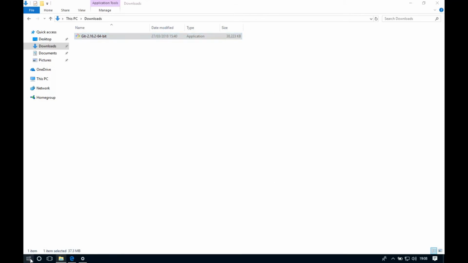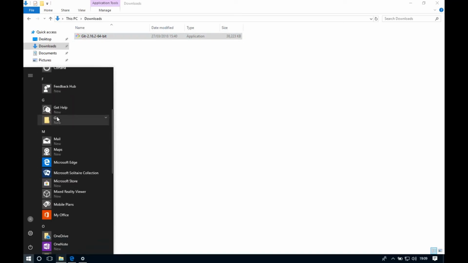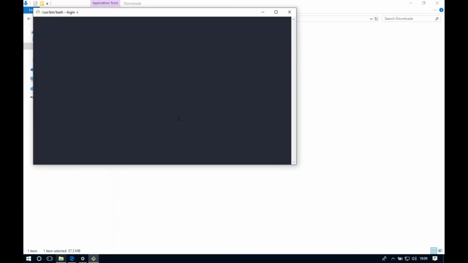Hit the start button so you can see what has been installed. There we go. So what we have, if you see it, is recently added, of course, but if we go to this Git folder, you'll see it's Git Bash, command and GUI. Now, if we open up Git Bash, it's like a Unix command line on Windows which we can use for Git. Now, there's lots of different GUIs, such as GitHub Desktop and Git Kraken, which can be used.